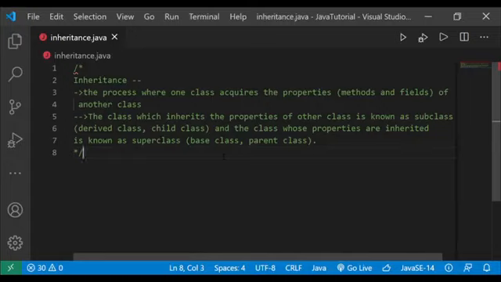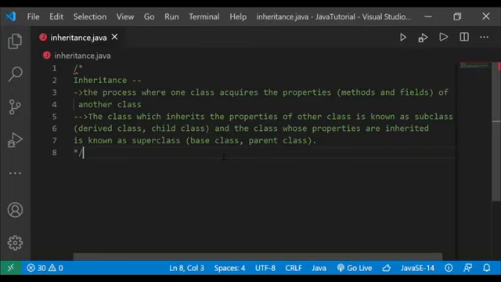And the class which inherits the properties of another class is known as subclass or derived class or child class. Suppose you are going to use the properties of your parents, so you are known as child class or derived class, right?